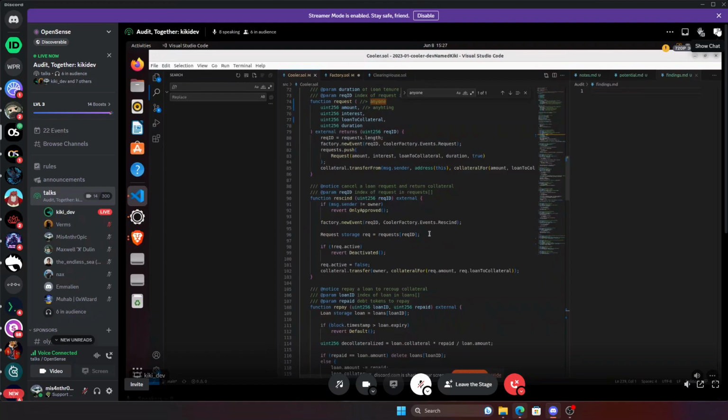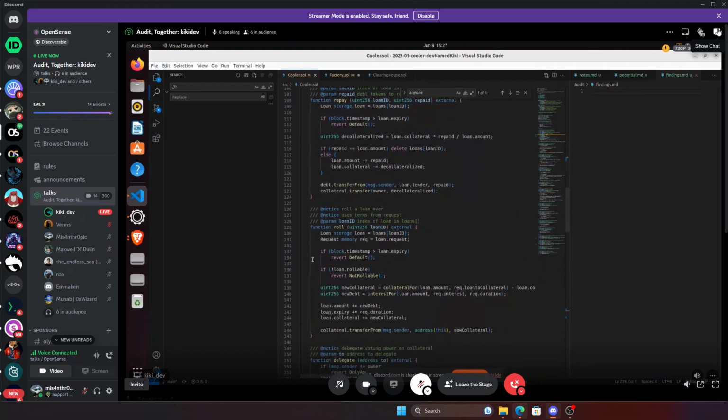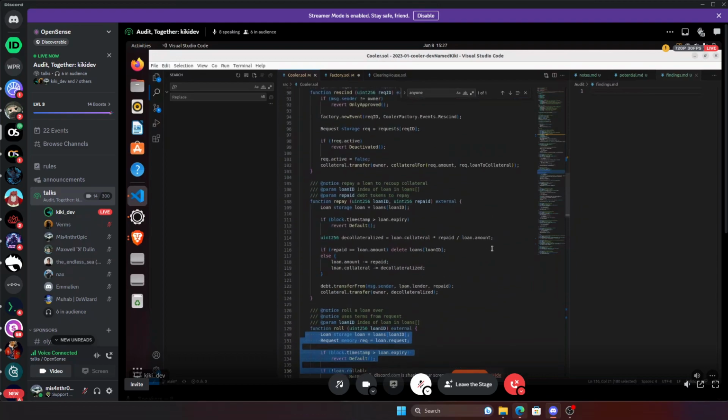And then as I get the whole code base down, then I can start tying in what happens if I roll over a loan a bunch of times and then delegate it to someone else. So then I can start mixing in functions and getting creative. But the first thing I want to do is get line by line, and that is ask a lot of questions. So I ask, can this be 0? What if I do this? What if the state is in low activity? What if there is multiple lenders?